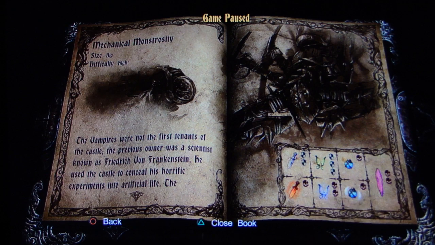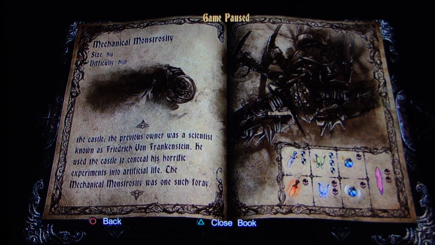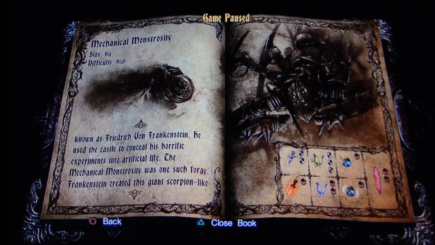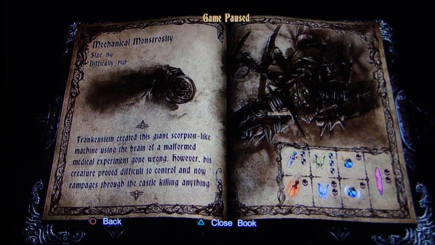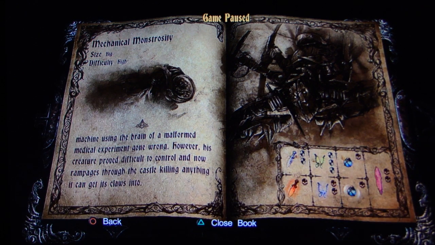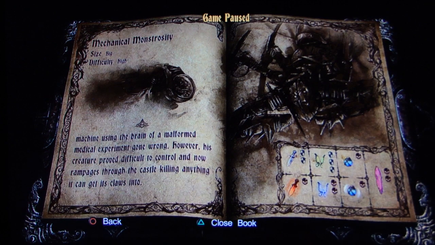The vampires were not the first tenants of the castle. The previous owner was a scientist known as Frederick von Frankenstein. He used the castle to conceal his horrific experiments in artificial life. The mechanical monstrosity was one such foray. Frankenstein created the giant scorpion-like machine using the brain of a malformed medical experiment gone wrong. However, his creature proved difficult to control and now rampages through the castle, killing anything he can get its claws into.